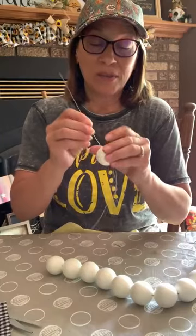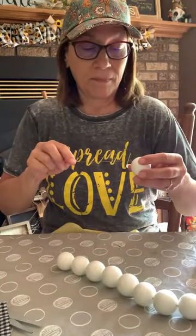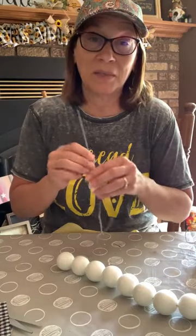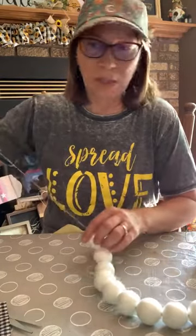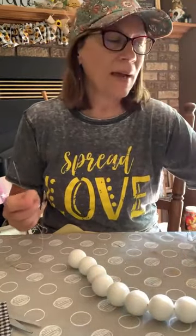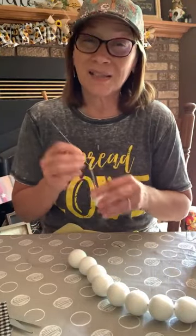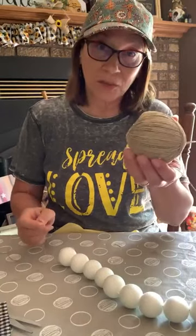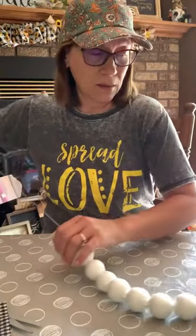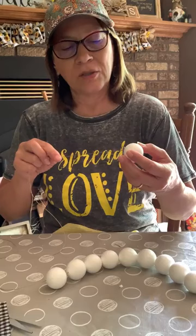By doing those holes through here — I use the bead reamer, but you certainly could use a drill, and that would be even quicker. What is the string? The string is hemp. You buy it by the beads and jewelry making section — it comes on a roll like this. You can also buy smaller batches, usually wrapped up on a little piece of cardboard.